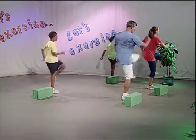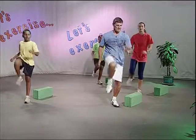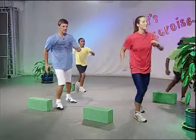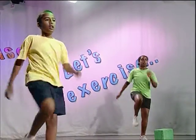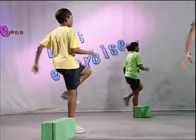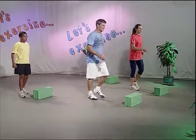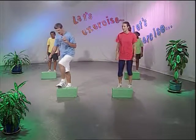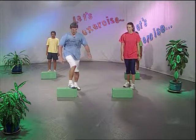Four. Raise these knees high. Five. Six. Seven. Last one. And eight. Well done. Walk back and walk on the spot. Same exercise, this time done onto the block, okay? Start with a single one first, okay? One knee up, change. Just watch where you put your foot, alright?